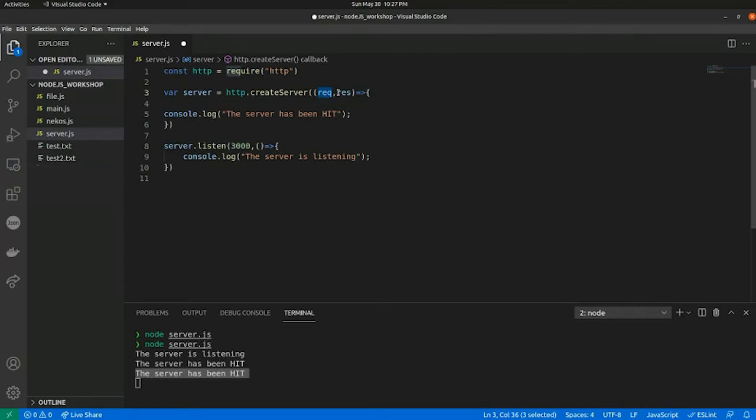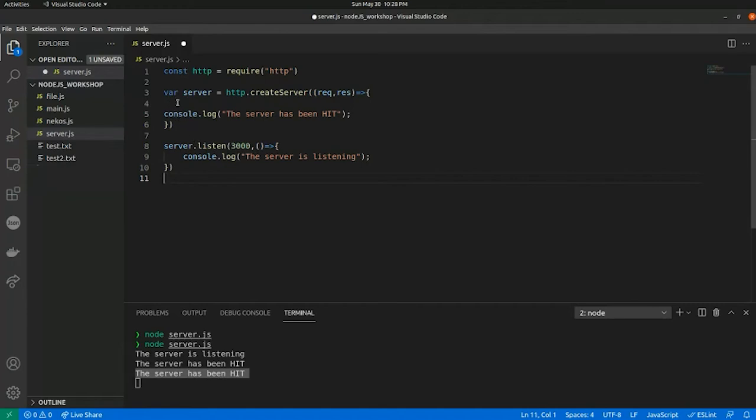If you don't have any more questions, let's talk about the request object first. Then we'll take a look at the response object. Can I get a show of hands as to whether everybody understood how you create a server? Okay, a lot of people got what I was trying to say. If you don't, it's okay.